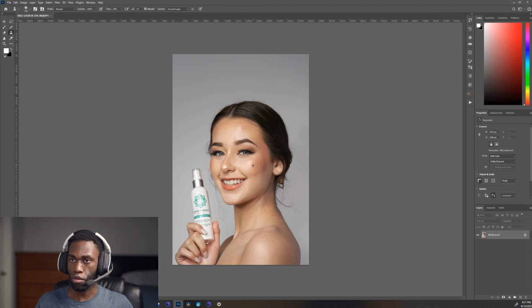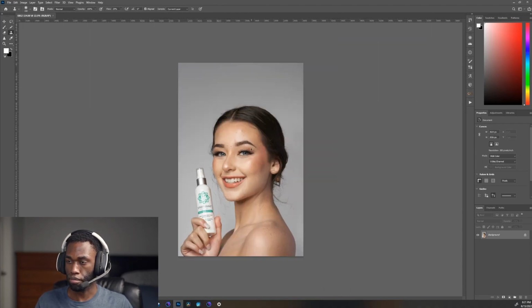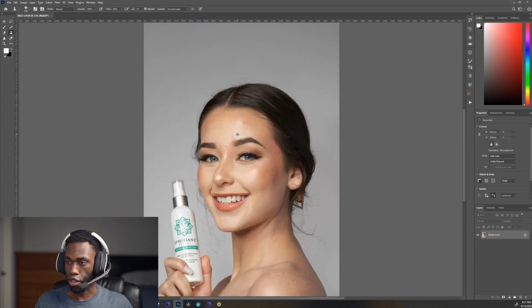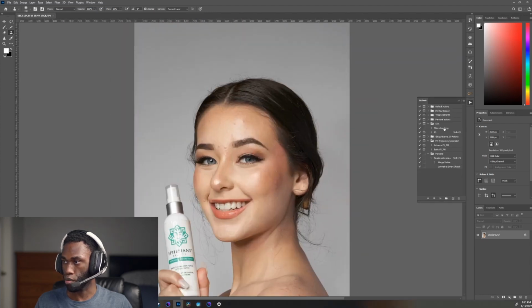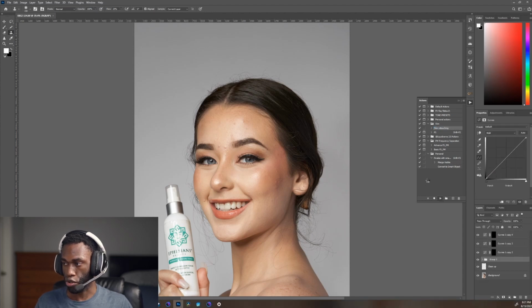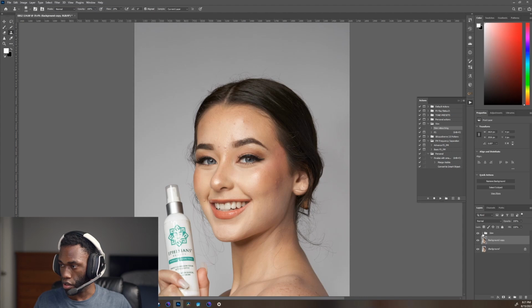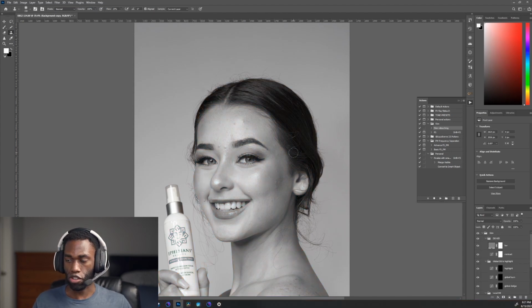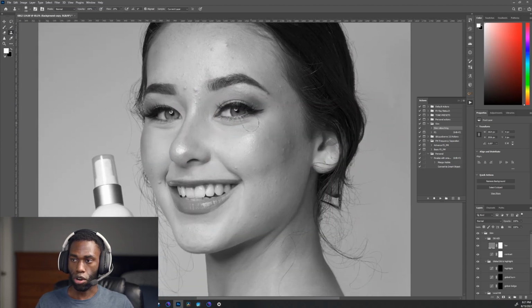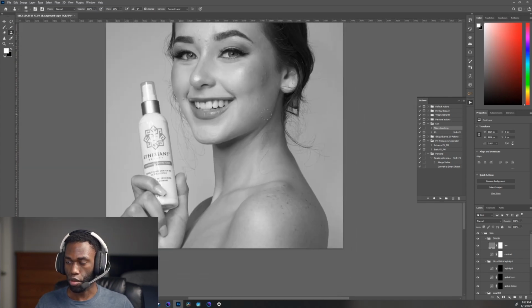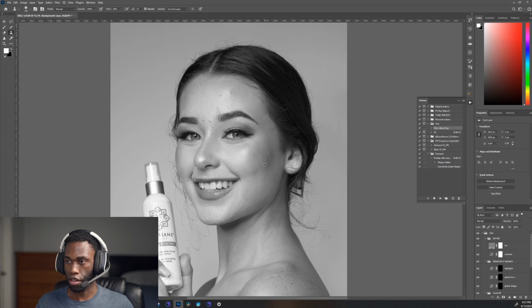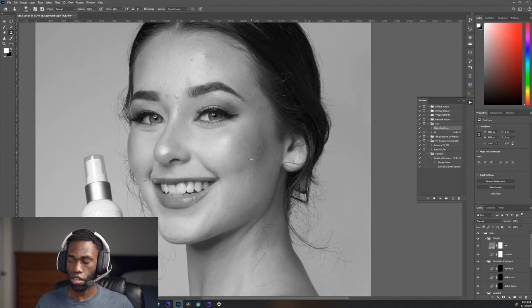Alrighty, so we're in our Photoshop application. I'm just going to use my quick program right here. And this just sets up a dodge and burn group. Now I'm going to switch it to black and white. This is just to help me see small imperfections. She had a breakout this day, so there's going to be a lot to clean up in this image, especially around the forehead, a little bit on the cheek area, as you can see.